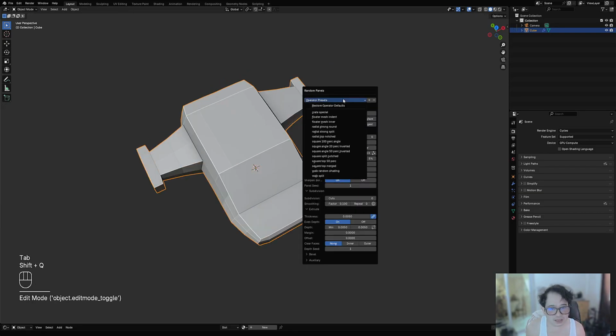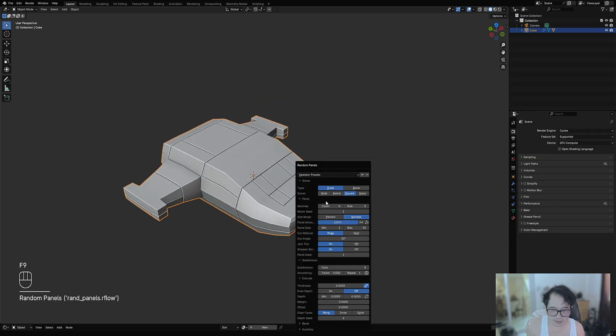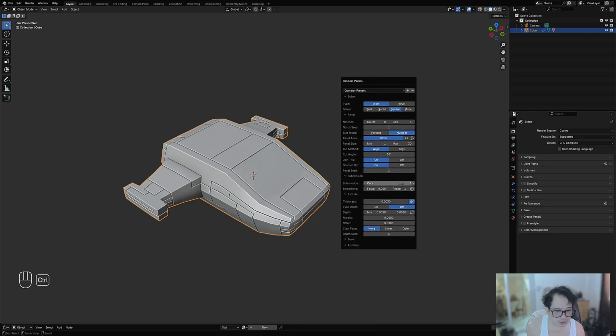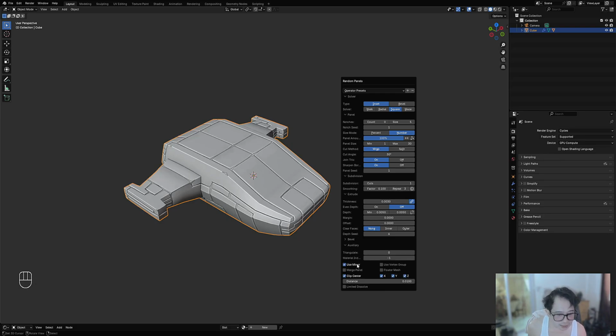The random panels, square represents. We're going to eventually merge this. So by default, this is in merge. When you soften the geometry using smoothing, it does this because it's not merged. So we have to go to auxiliary and use merge panel.